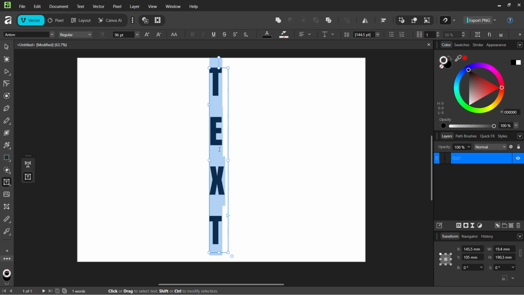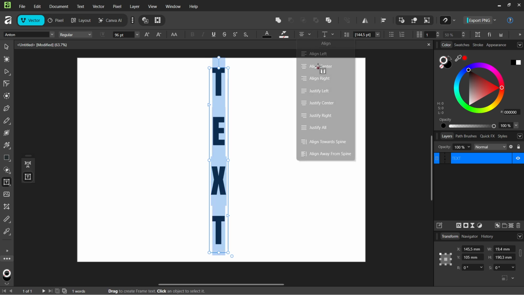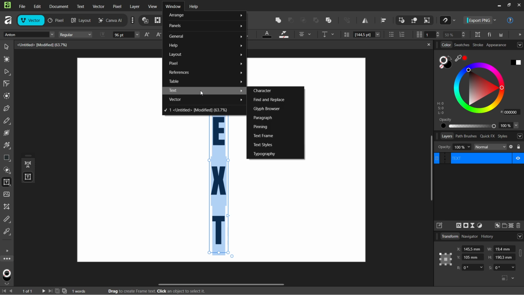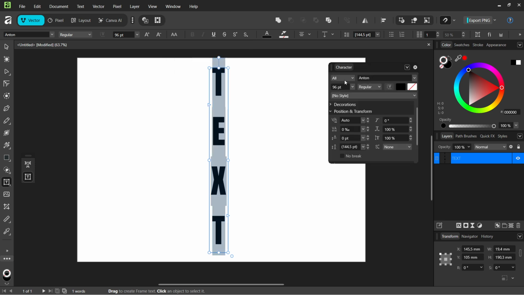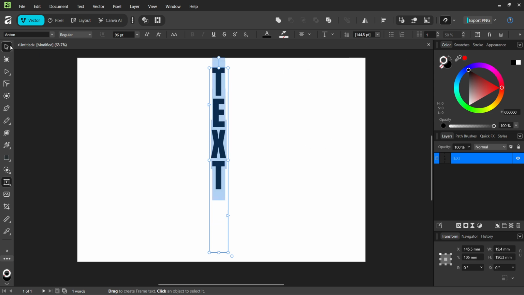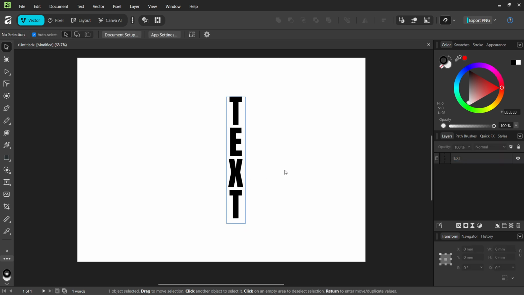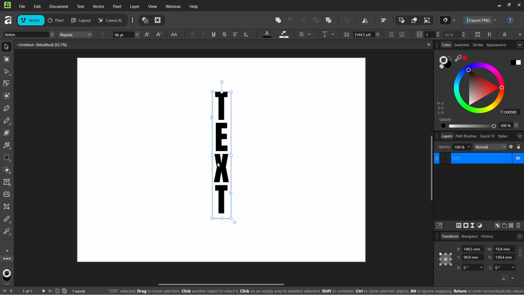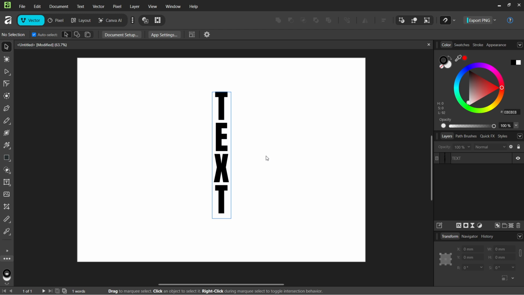Now I'm going to mark this, and I'm going to position this center like that, and then you want to go to the window tab, hover over text, and then go inside character. It's going to pop up this box, and this bit over here where it says leading override, you want to make this a bit less, just like that, and as you can see, you now have some vertical text over here. This is very convenient if you just need some quick vertical text. However, if you need it for more complex operations, I'm going to show you a better way, which is a bit longer. So just stick with me.